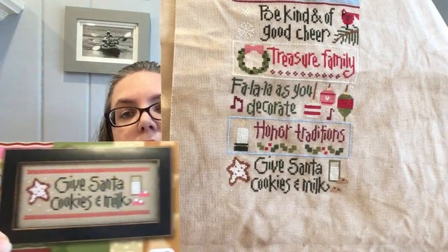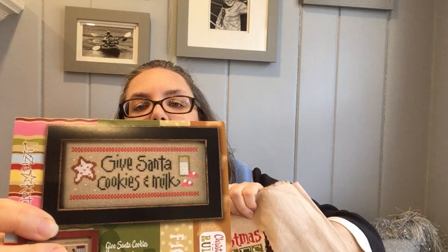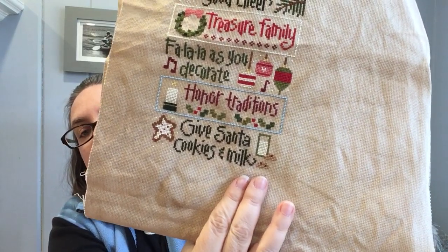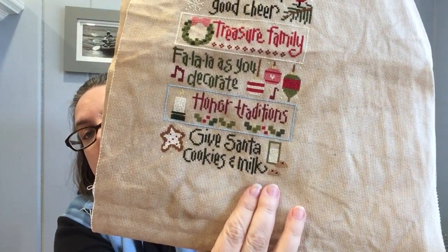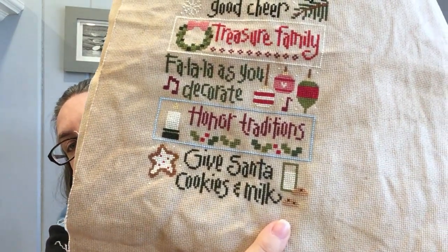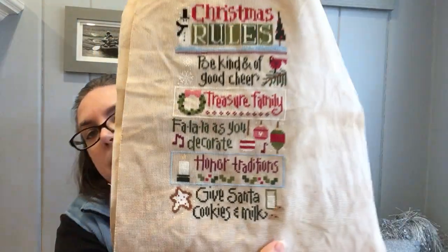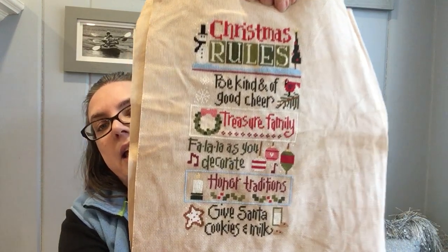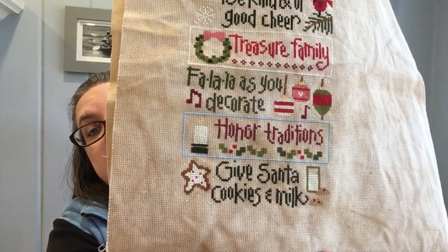Now in the picture, you'll see Santa was getting pink cookies, and then there were little white buttons on top. Santa in our house always got chocolate chip cookies. So that was the only change that I've made in colors, is I added chocolate chip cookies instead. Otherwise, everything is in the called for DMC. And that one is done.